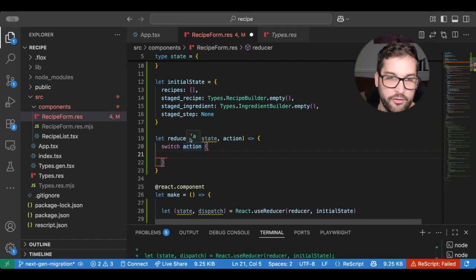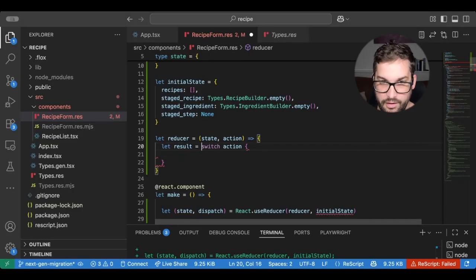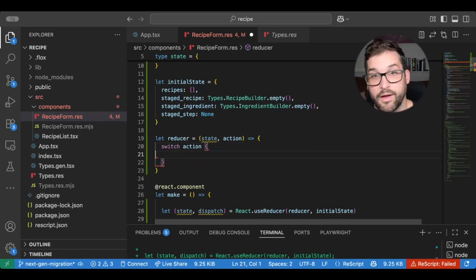In JavaScript, we have switch statements and if statements. In ReScript, these statements are expressions, so they will evaluate to a value. So I could actually assign like this and run the switch statement. But I'm not going to do that. I'm just going to return it. The reducer is just going to return the result of the switch expression.